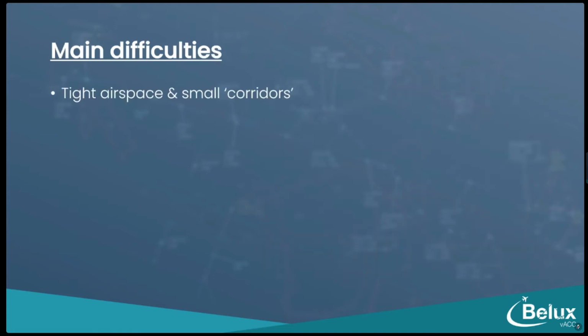So as I've said before, the airspace itself is very tight. So it really means that you have to make some good rules about that. Also the corridors, there's not so much room to provide lateral or longitudinal separation. So basically, the traffic going into and out of the TMA will be on the same routes. So you'll basically only be able to provide vertical separation, a little bit of longitudinal separation, but that's mainly it.